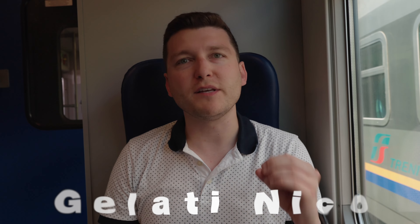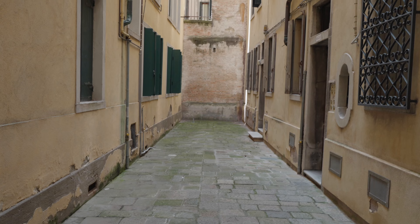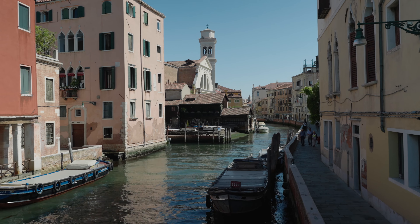I'm definitely going to go with the same one, and the reason why is because of the view. Most of the gelato places here in Venice are going to be along these little narrow streets and canals, but only that one is going to give you this really cool view of the open space where all the gondoliers are going back and forth. They all have good gelato, but at the end of the day, the view is what makes it for me.